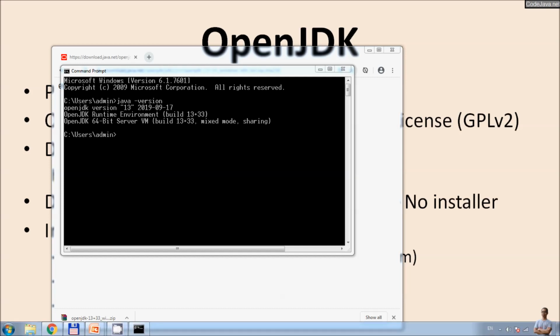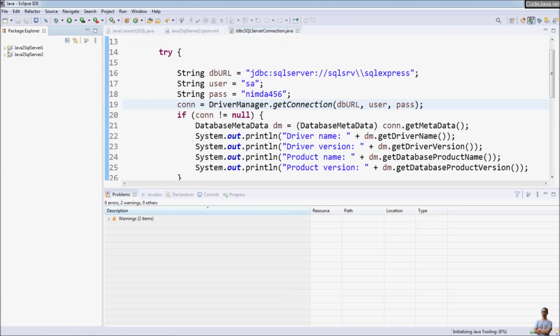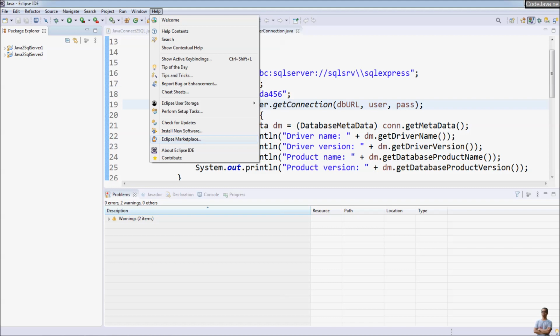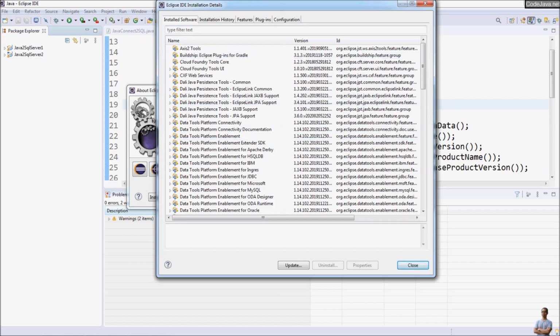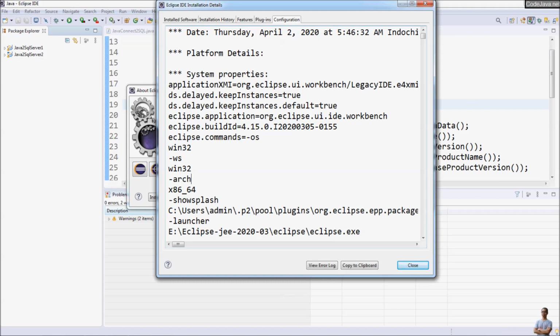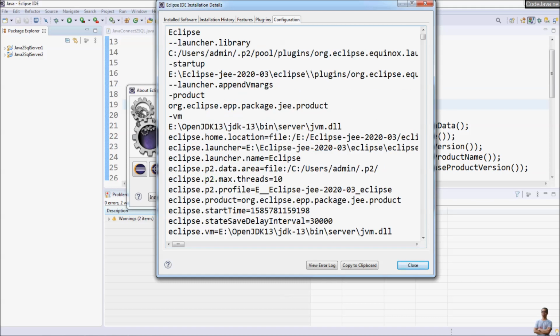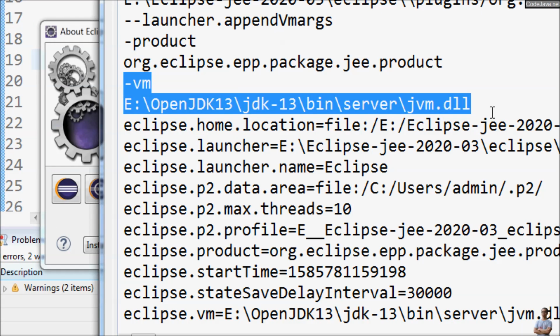Launch. Okay, here you go. Now let's check the JDK version that runs this Eclipse. Installation details, configuration. Scroll down a little bit and you can see now this Eclipse IDE is running on OpenJDK 13 here.